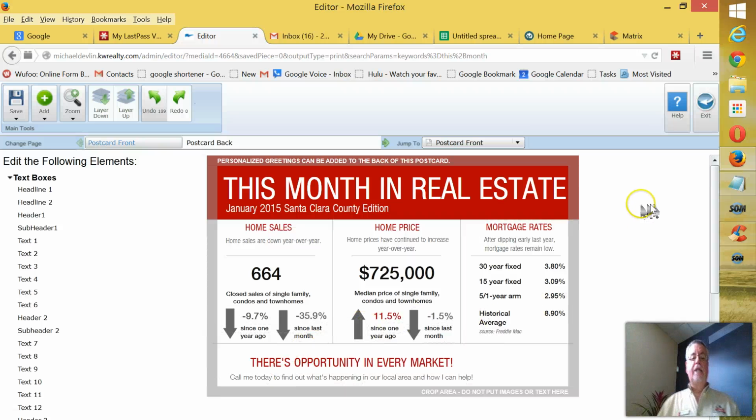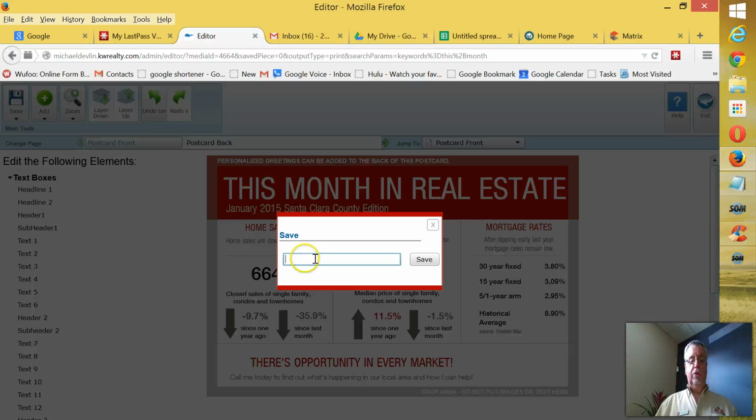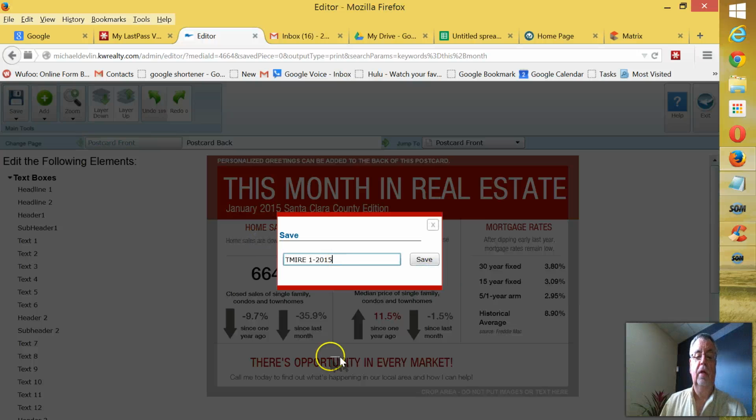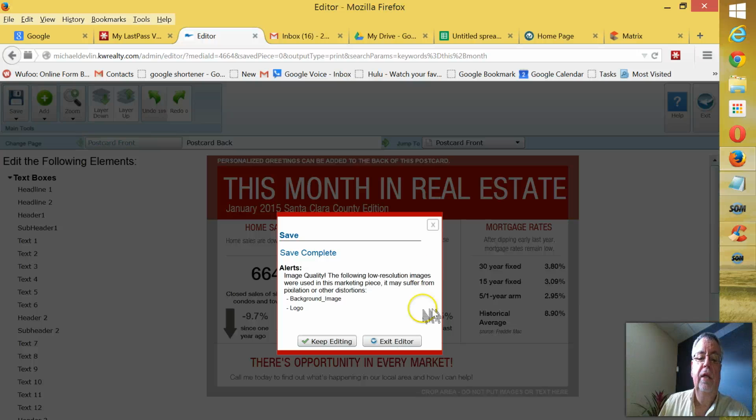So, I did a postcard. If you were doing this, you would, well, we're going to do save as this month in real estate 1-2015 is what I'm going to call it. And if median name already exists, please use another one. I don't know why that one already exists, but I know why.